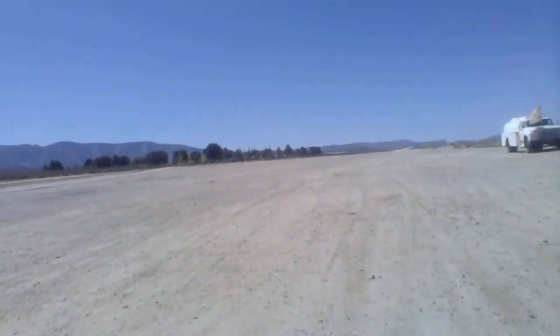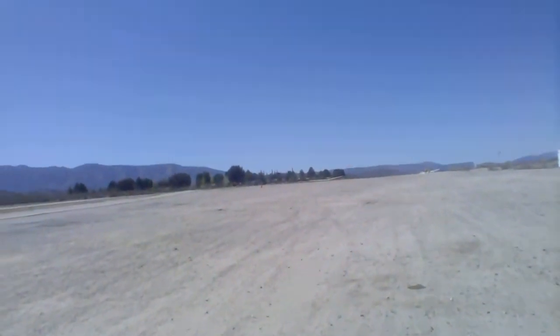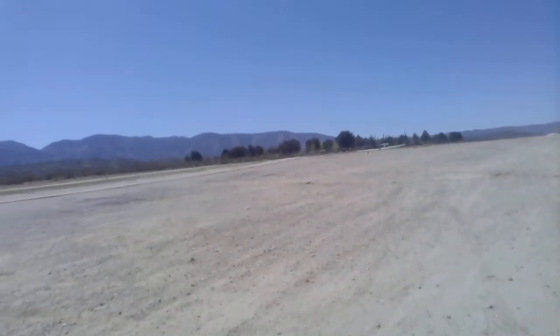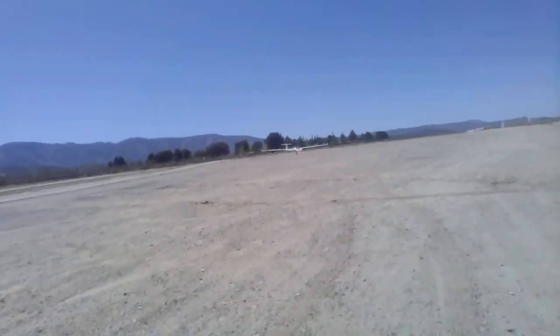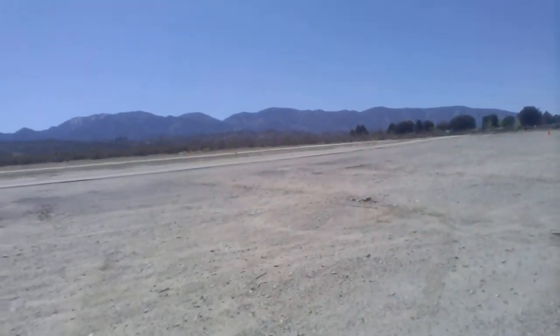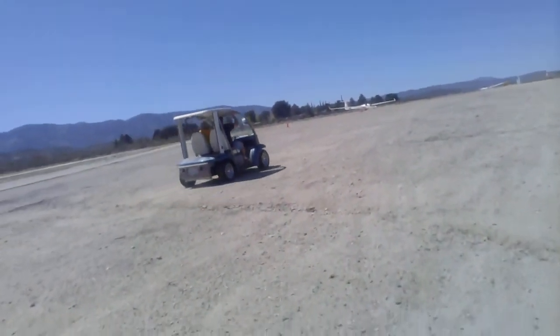I was on a high-performance one made out of aluminum — it was made for acrobatics. But these other ones, the fiberglass ones, are made for training. Oh, that looked like a little smoother landing than I got. And this is the golf cart that takes the veterans up to the landing area.